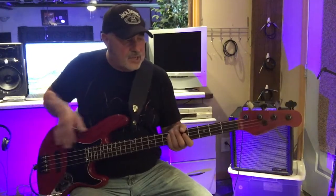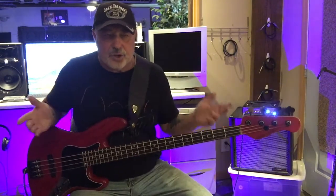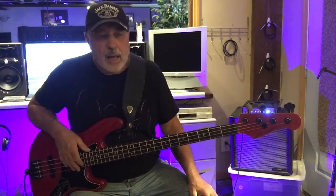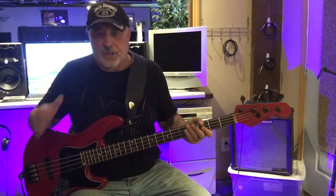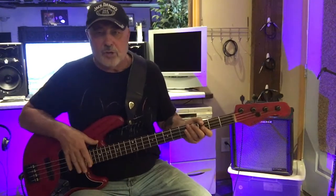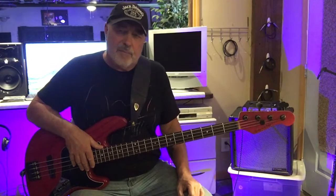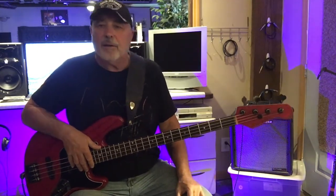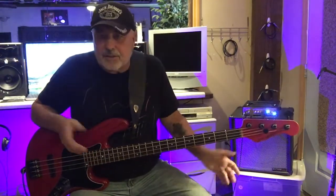I mean, the bass stays in tune great, sounds great. I do a lot of live shows, a lot of outside stuff, big shows, lots of people there. And every time I play, it never fails. Since I've been playing this, I've done quite a few shows now, and I have people coming up and saying, man, what kind of bass is that? Is that a Fender, or what is that? And they say, man, that thing sounds great. And I say, that's a good looking bass, and it sounds great too. So it's great to hear.